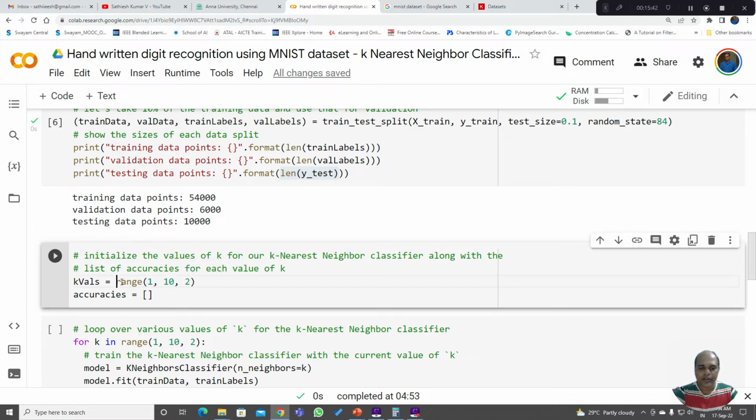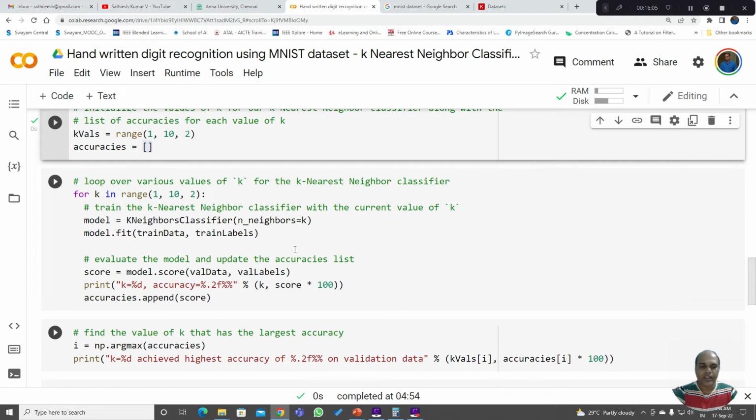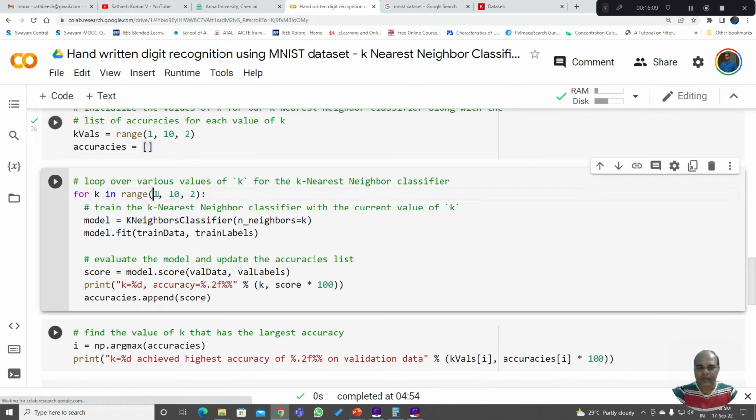We assign these k values to the kvals variable, and to append the accuracies for each k value, I am creating a list, which right now is empty. Then we change the k value and see our performance on the validation data. First, let me use the for loop, where k changes from 1 to 10 with an increment of 2.